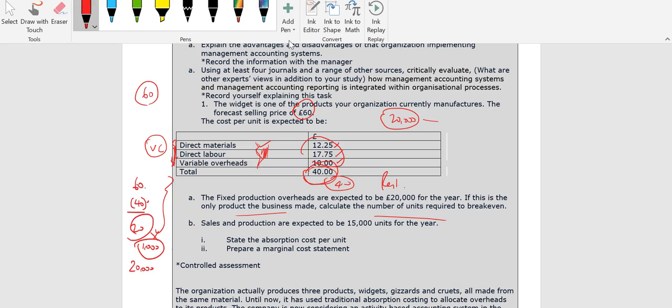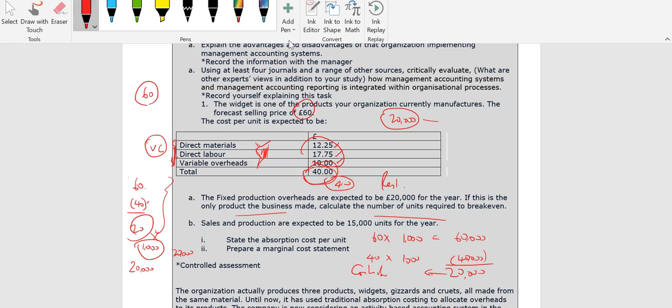Because when you sell 1,000 tables, you would have made £20,000, because at that point you would now be able to pay your rent. So let's pretend here we are, 60 times 1,000 tables, and your cost is 40 times 1,000, right? So you'd have 60,000. Then you take away the 40,000, which is the cost of making the 1,000 tables, and therefore you'd have 20,000. This 20,000 is referred to as contribution.